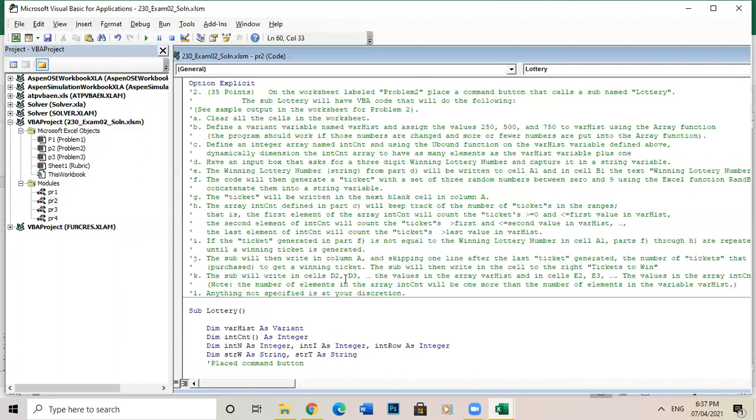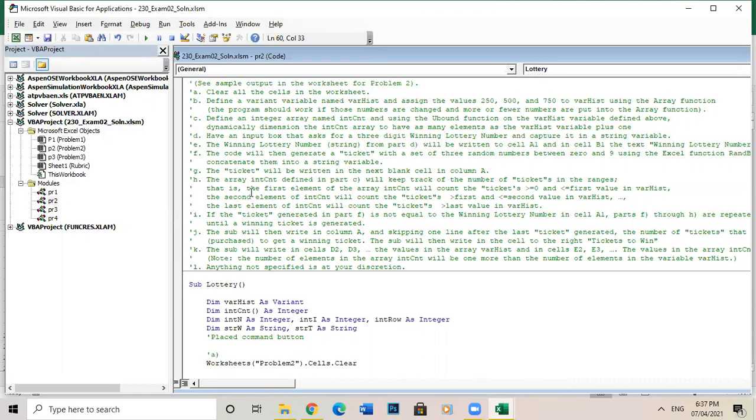And in part H, he wants you, the array int cnt defined in part C will keep track of the number of tickets, so that we have already taken care of. And yeah, so this is the first element of the array. int cnt will count the tickets greater than or equal to 0 and less than or equal to the first value in your array.